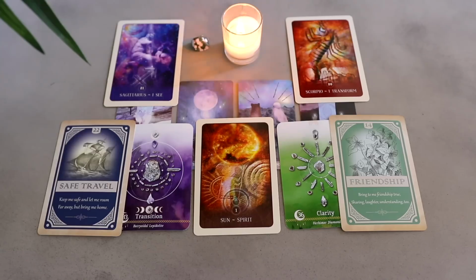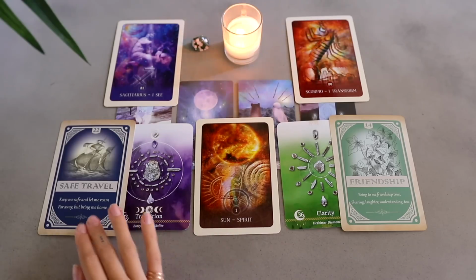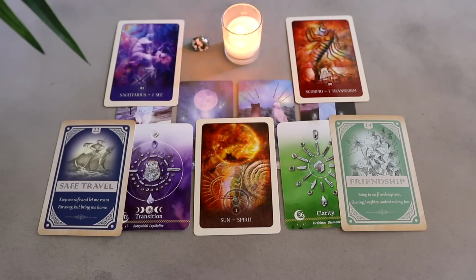Not that you guys are going to be not taking a break in your life, but you have this unlimited access to unlimited energy. And this safe travel makes me feel like you guys are constantly on the go. You guys are constantly moving, and you have the ability to really do that. And this is almost like the ability to have an evergreen business where you're off doing your own thing, but you're still making money even though you're not really working in that moment, because whatever you're doing is sort of evergreen. So I'm getting that sort of feeling as well.